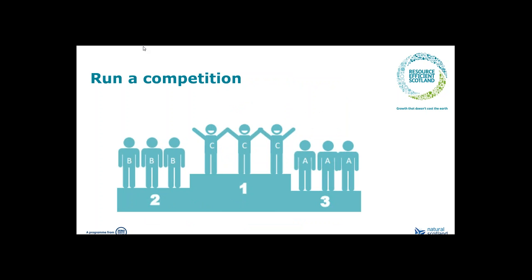You might also want to consider running a competition. This could be a prize to recognise the efforts of an individual, or again, you could link it back to the league table and award a prize for a team or a department. And you can really get creative with this to get people thinking about resource efficiency more often as they go about their day-to-day job. You could offer a prize for a photo that communicates the best resource efficiency practice at work. Or you could link a prize to an annual suggestion scheme, or reward the person that spots the best resource efficiency opportunity in your organisation.